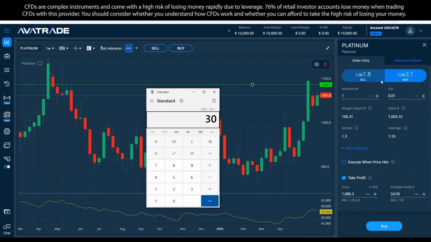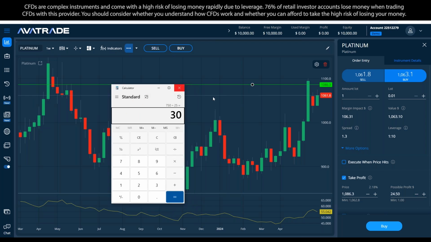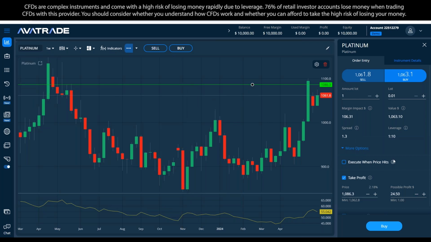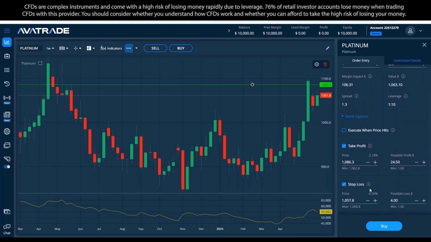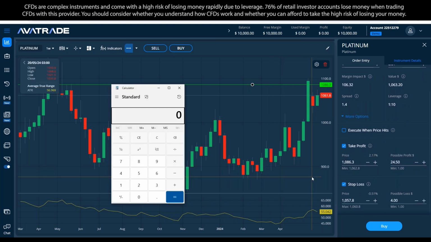Now let's validate this with the platform. We're also going to go $25 down with the same length to compare the stop loss. Let's watch it together. Let's see, 1061 minus 25, that's 1036.